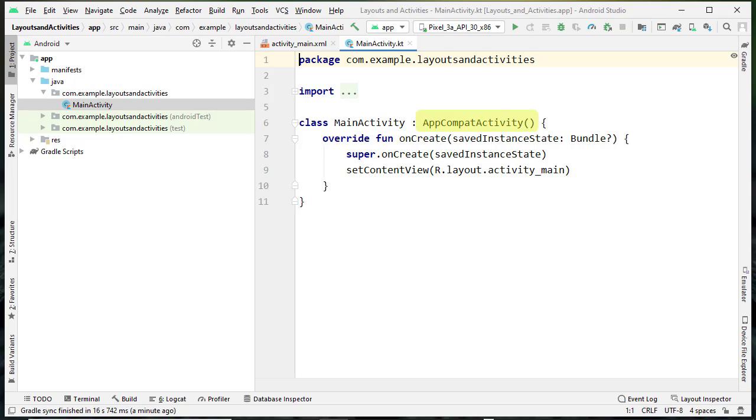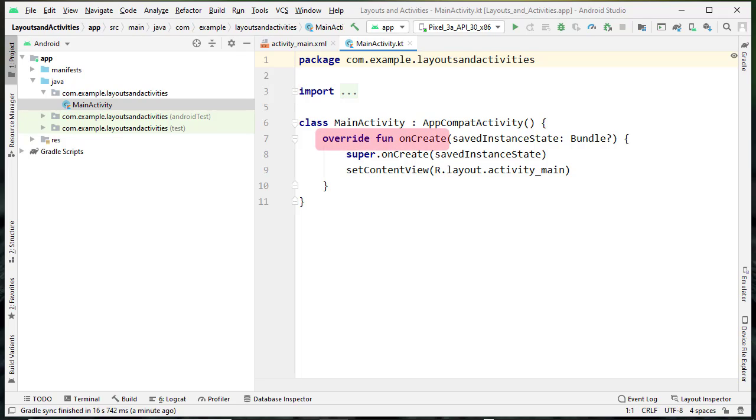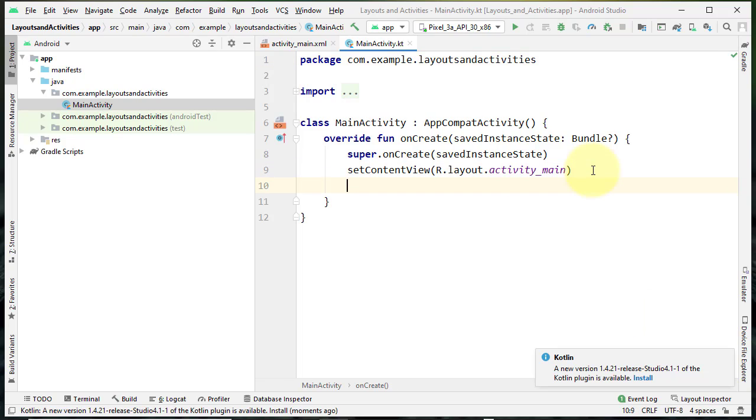This onCreate is just one of the 6 core callback methods that comprise the stages of the activity lifecycle. The other 5 callbacks are as follows: onStart, onResume, onPause, onStop, and onDestroy. We'll talk about more of these in some later videos. For now, you just have to understand that this function onCreate fires when the system first creates and launches the activity. This is the area where you perform your basic application startup logic that should happen only once for the entire life of the activity. For example, when you bind data to a list or instantiate and initialize class-level variables and so on.